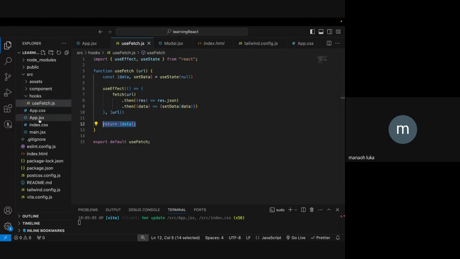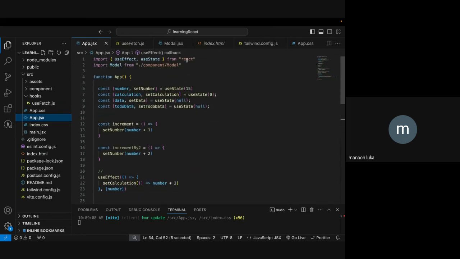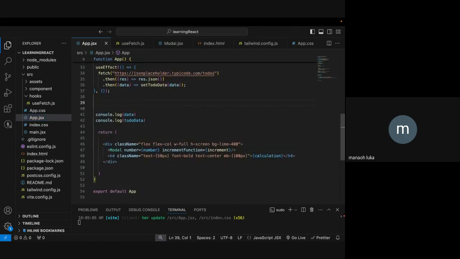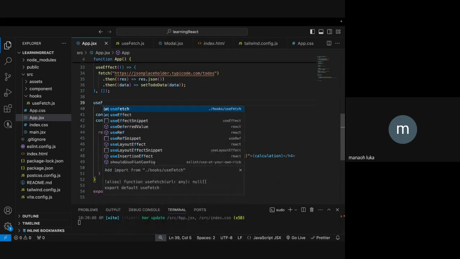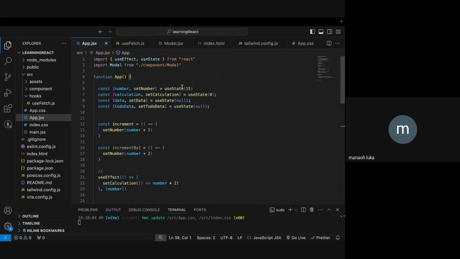So where do we use it? Let's use this in app.jsx. Let's not clean any of this. Let's just try to import it. To import it, I don't have to stress. I will just say useFetch, and it has found it for me. The same way I'm using useEffect and useState, that's how I will use it this time around.